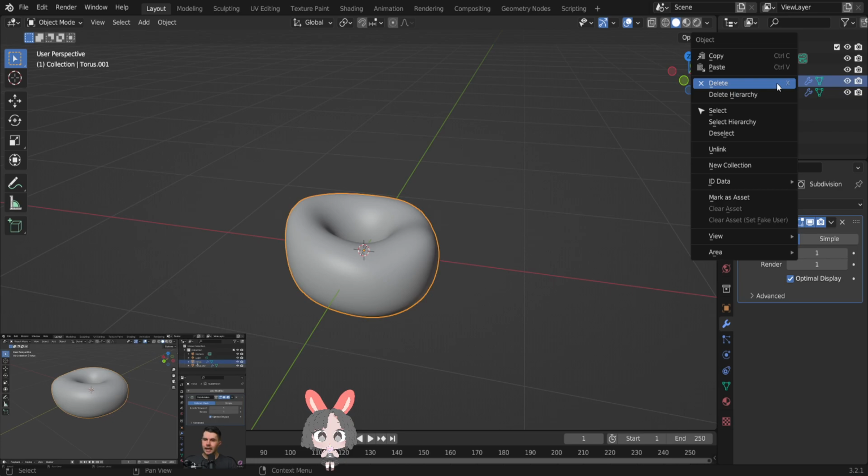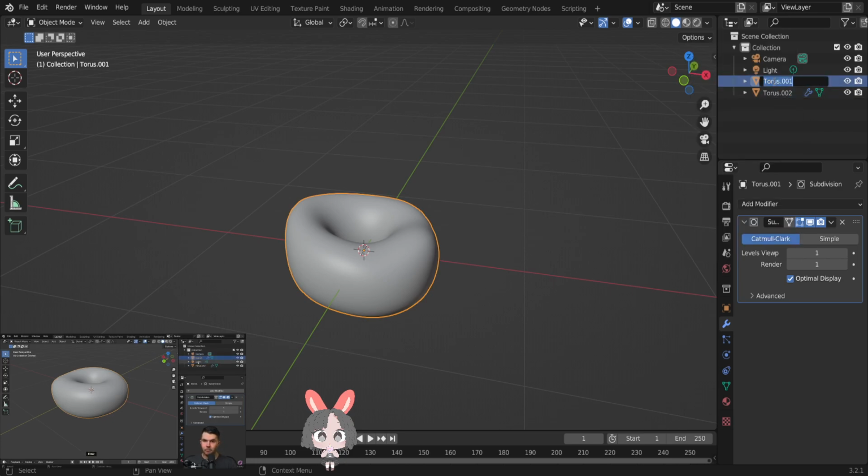You can name an object by just double-clicking it in the outliner and then just typing in the name. The other way you can name something, I'll just show you the second way. If you select the Torus 0.001, that's your icing object. If you're in the 3D view, where your cursor is over the 3D viewport, if you hit F2, that's another very quick way that you can name something without having to go up to the outliner to find your object.